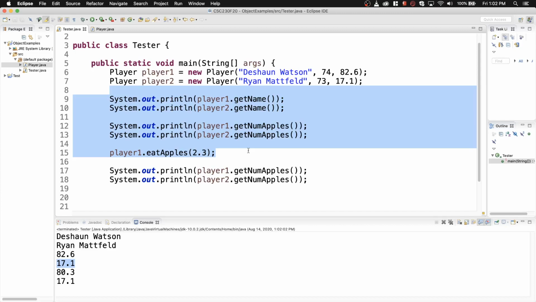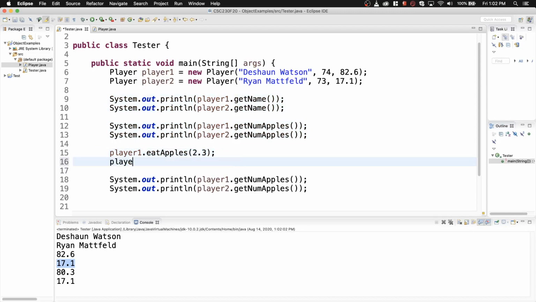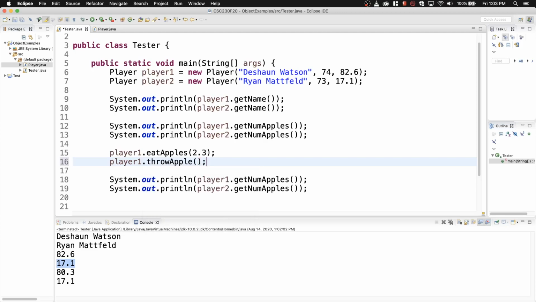In some cases, we'll have methods that require specific input to change the number of apples, and in some cases, we won't. We could, for example, have a mutator that has us throw an apple. So a player threw an apple at another player. This method does not require input because it just throws a single apple. The requirements for what inputs our methods need and what our methods do are all defined by whoever wrote the class. Sometimes you did, so you'll know what the methods do, and sometimes not.